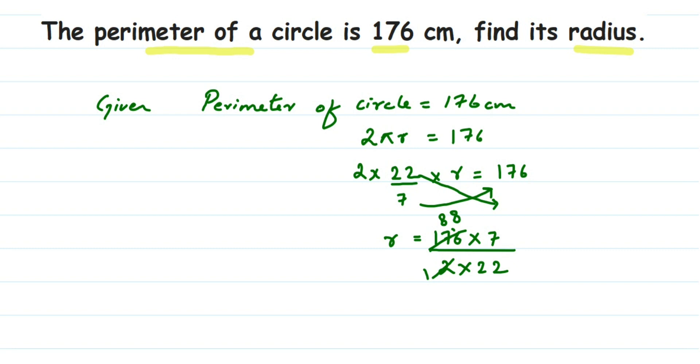Now we have 22 and 88. We can directly cancel this in 22 table, or you can cancel this in 11 table, whichever is easy for you. I'm going to cancel directly this in 22 table. 22 fours are 88. I'm going to cancel in that. So 22 ones are 22, fours are 88.